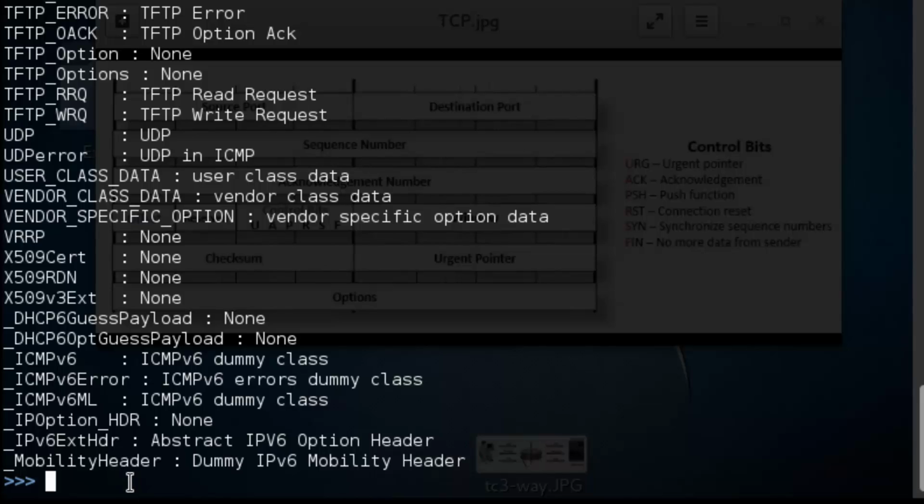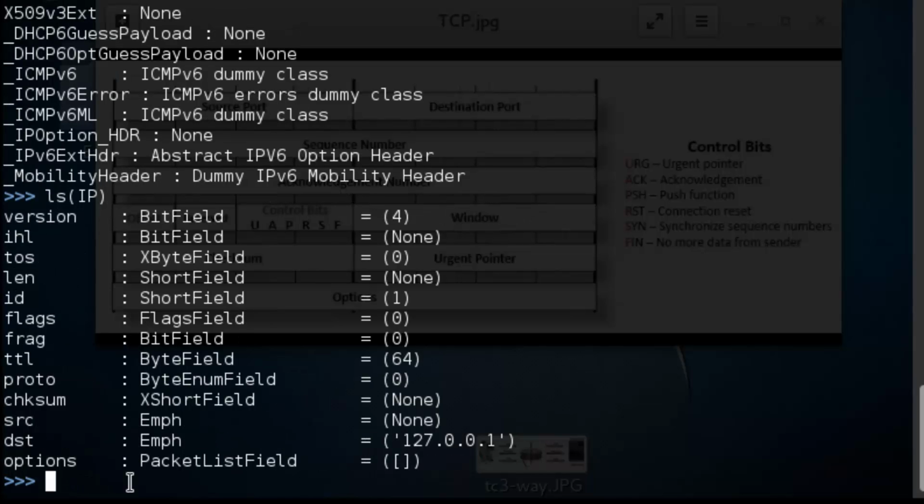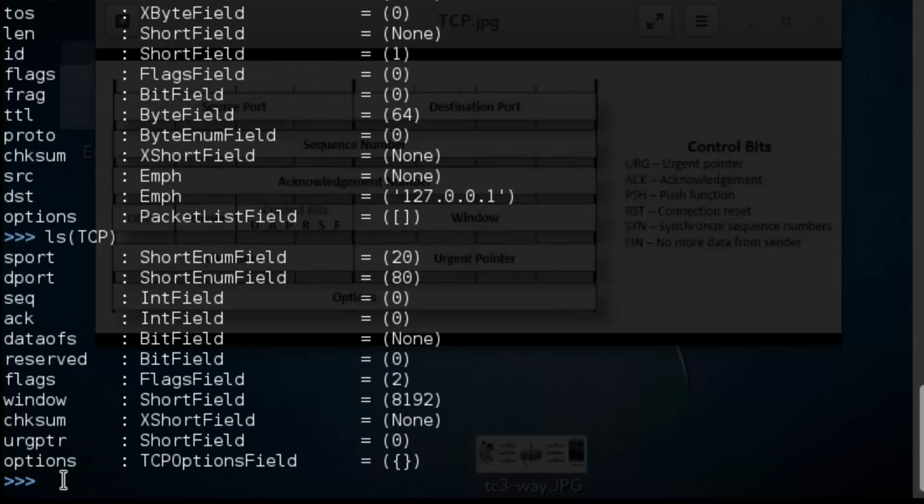If we want to view them, we pass them as an argument to the ls function. Over here, we're viewing for IP, and we can see the header fields for the IP header. And if we want to take a look at the TCP header fields, we can see it right here.